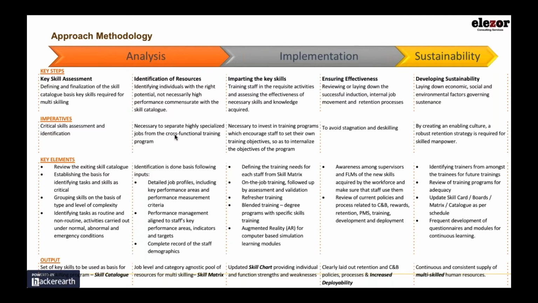Second is phase 2, which is the identification of resources. Identification of resources, as I said, is the most critical of all the 5 phases of this program. This phase is targeted at identifying the resources who will undergo this training. No halo effects, no favoritism, and all that stuff is the primary responsibility of HR to take care of, so that nothing of that kind happens in this phase, because that's the key factor for this phase. If you, as an HR, are able to tackle this issue, the success of this program is imperative. So during this step, you primarily look at detailed job profiles of the people. You look at the past performance parameters and the areas and indicators of the individual.